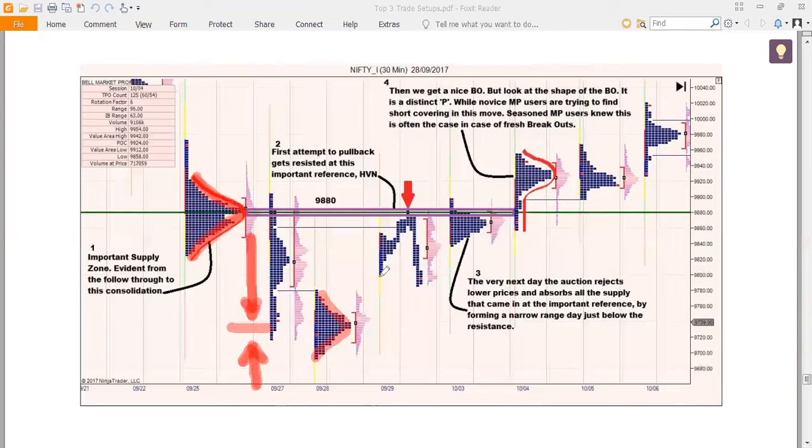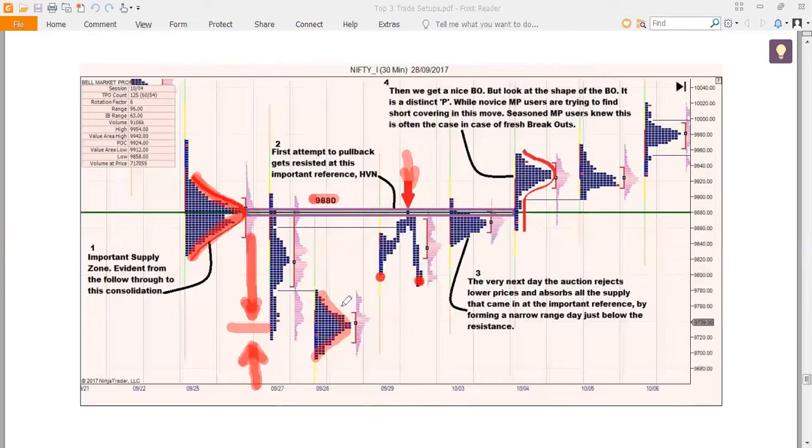And immediately the next day we get a nice higher open, and then we move higher, and this was the supply zone which we talked about, 9880, and see what happens. Prices get resisted right here. This is how strong these principles are. And then you move down. Now close at the lows, the trend is down. We got resisted at an important reference. This usually is taken as a sign of complete weakness. A pullback has finished and we are now resuming the downtrend.